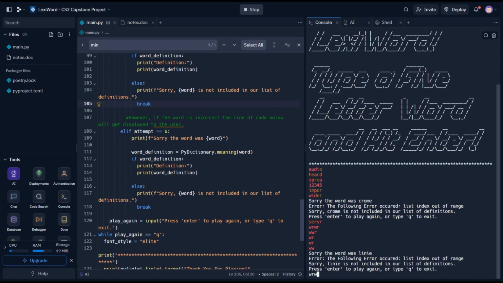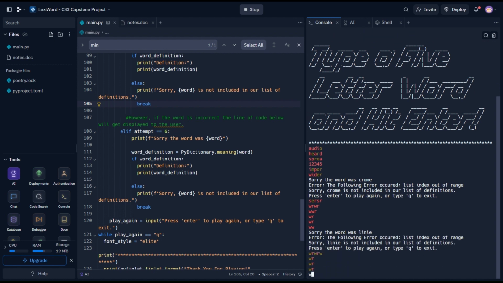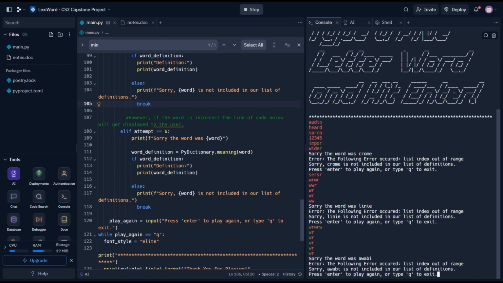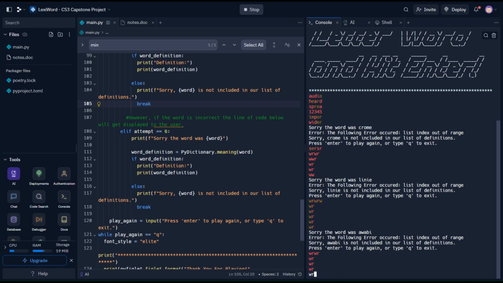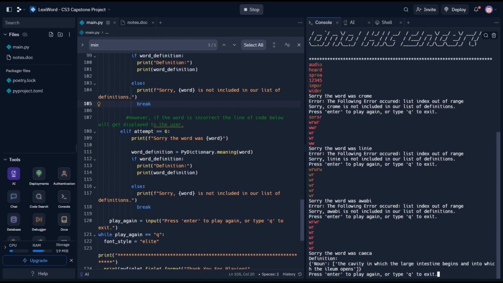And here's an example of it still not working. There we go, we finally got one. Sorry, the word was karika.